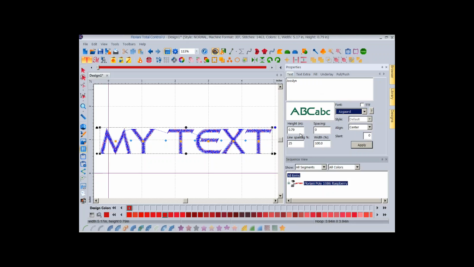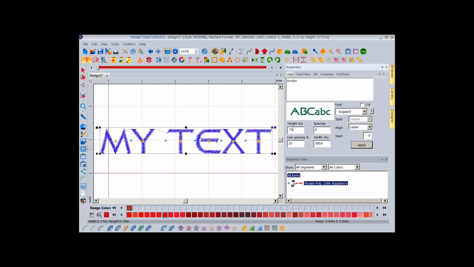Now this Jocelyn, it says it'll look good up to an inch tall. Well, I don't want her name real prominent on her backpack, because with children these days we want to have their name so we can identify it, but we don't want people that don't know them to say, hey Jocelyn, come on over. So I put this along the top of her backpack on one side of the zipper, and I only had about a 2-inch width. So I'm going to make this 0.75. So now I'm going to decide the height of my lettering right here.